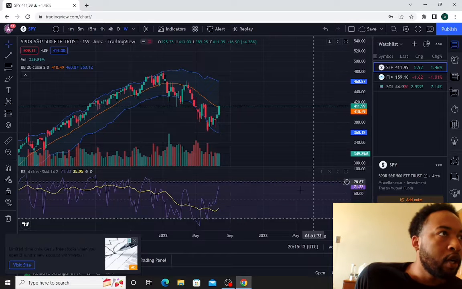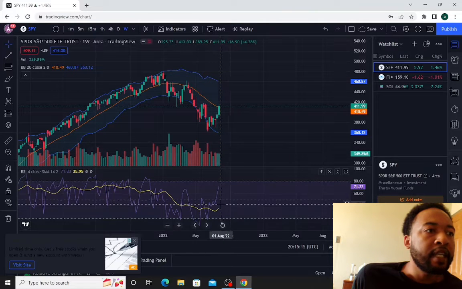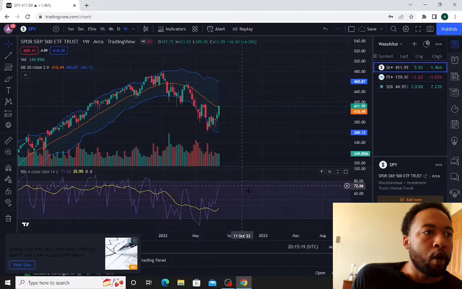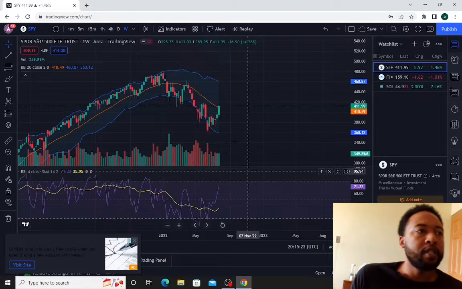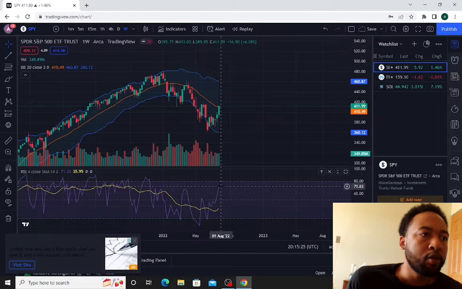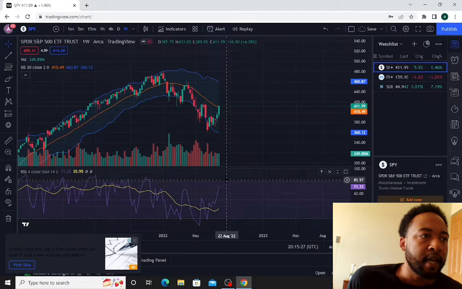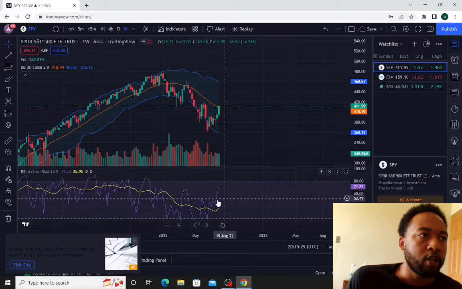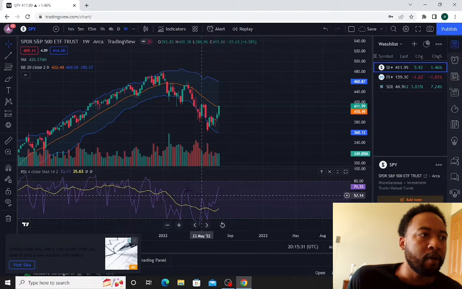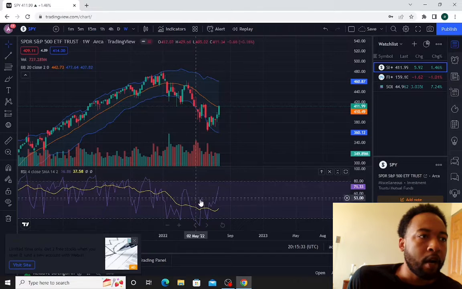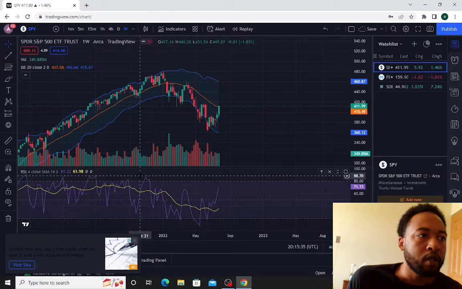But like I said, you want to go to the weekly and identify if the RSI is in an overbought zone or above the 80. And as you can see, it's approaching the 80. You dig what I'm saying? And it's in that zone, indicating that it wants to continue up. On top of that, you got an RSI trend line cross.